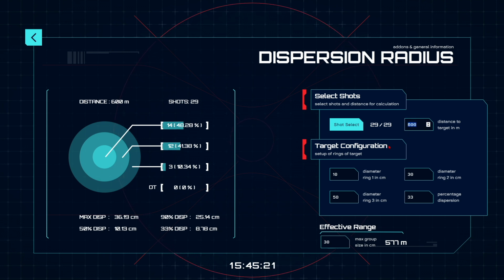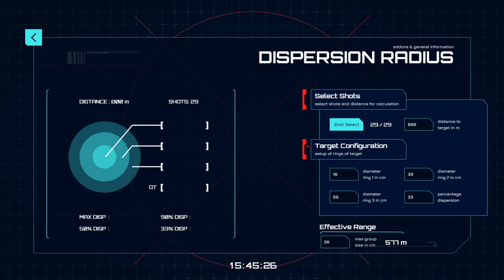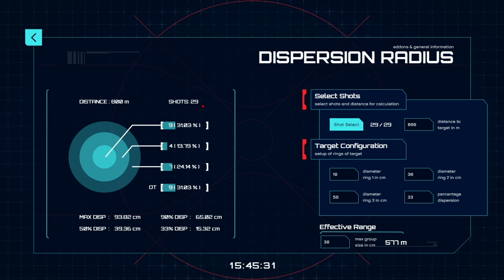If we were to drop this distance or increase it to, let's say, 800 meters, after a couple of seconds of recalculation for every single shot, we then see that only about a third of the shots is still in the center of the target, and a third is actually outside of the target area. And that is just by increasing the range by another 200 meters. However, everyone knows that 800 meters is really pushing it for the .223 caliber, but this is just an interesting example of how the accuracy significantly drops at longer distances.